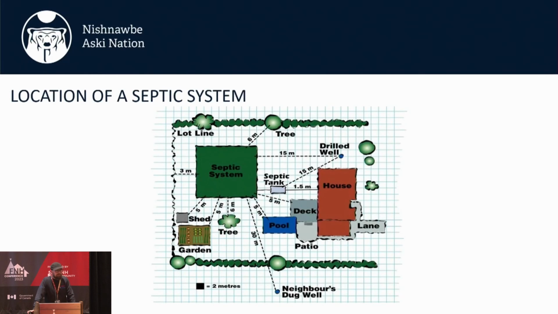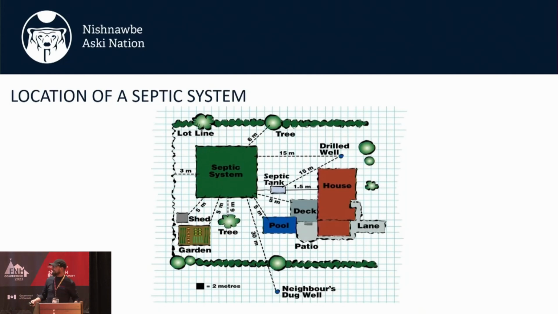Location, location, location, all very important. Some of the things I'd like to highlight here is we always want to keep the septic system and the septic tank at least 15 meters or 50 feet away from any well or surface water body. In case of a dug well, we're looking at 30 meters or 100 feet. The difference between a dug well and a drilled well, without going into too much detail, is that a drilled well is specially sealed down the side of the well casing, where a dug well is likely just backfilled with the local material, so you don't have the same protection from contaminants.